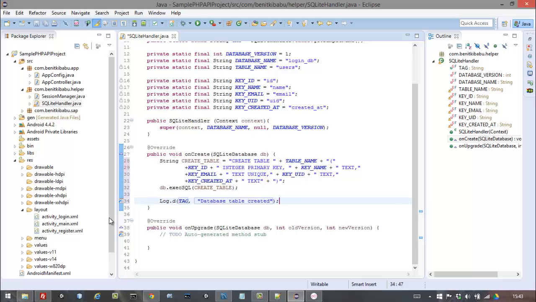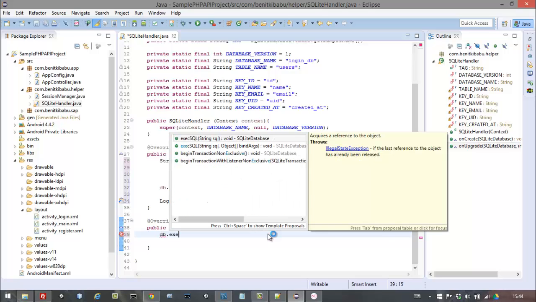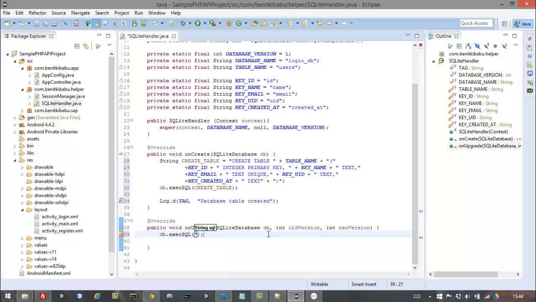Now we're moving on to the onUpgrade. Okay, and then in the onUpgrade, we're going to say db.execSQL, and then the statement will be DROP TABLE IF EXISTS, okay, and this will be plus TABLE_NAME.